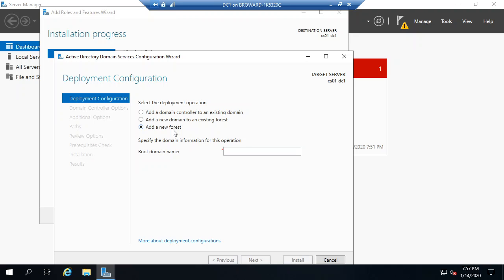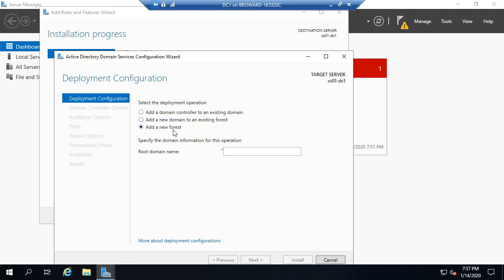The child domain includes the parent domain. But if I created another domain in this forest, and this is Microsoft's other fake domain name, datum.com, in this particular case, this will be a new tree because it doesn't include the parent domain name.